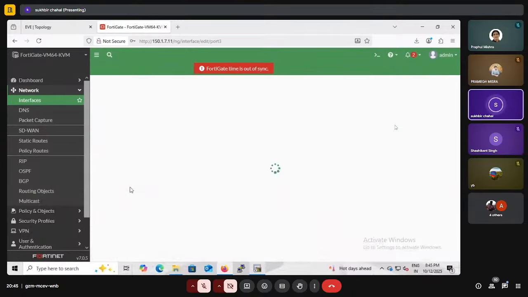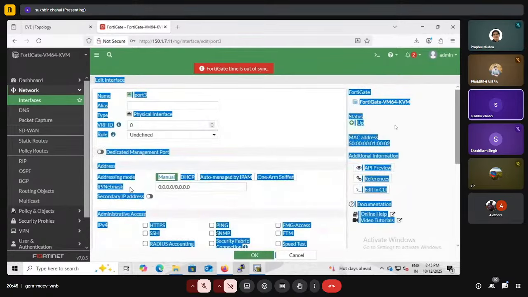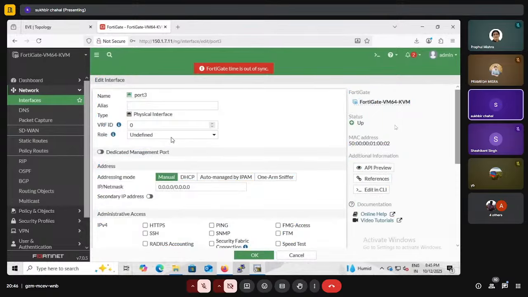And port number 3, which is connected with R3. The IP address is 30.1.1.10/24.